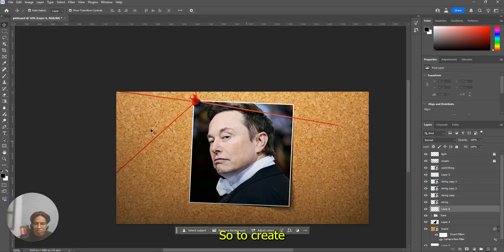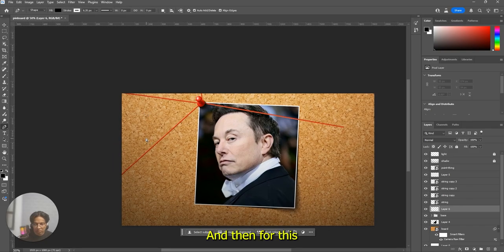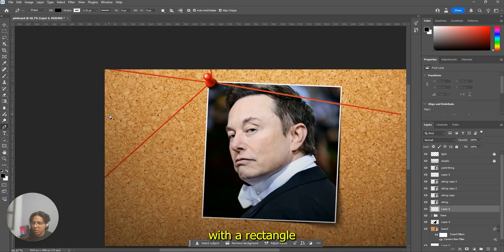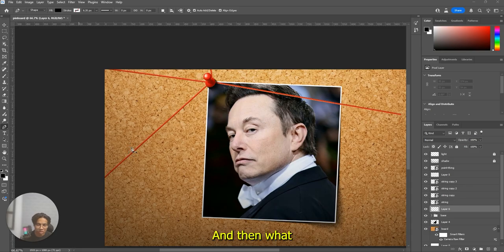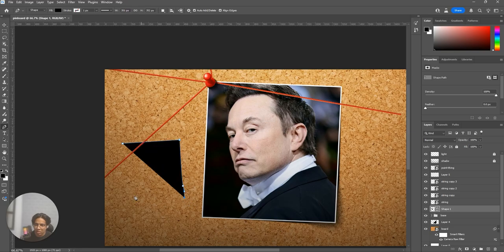To create a note, create a new layer, and then for this I'm going to use the pen tool. You can create it with a rectangle or whatever you like. You can also pull an image from Google, but I'm going to create it on my own. I don't need the stroke for it, so I'm going to disable it. And then we need to create the shape of it. I'm going to create it something like this. I'm going to add a slight curve to it, not much, but a slight curve. You can hold it and then push it to whatever side. That's how you create a curve.